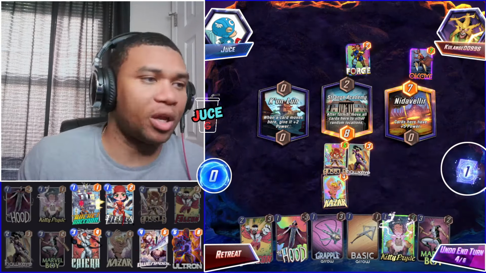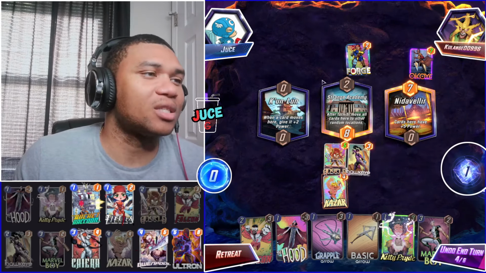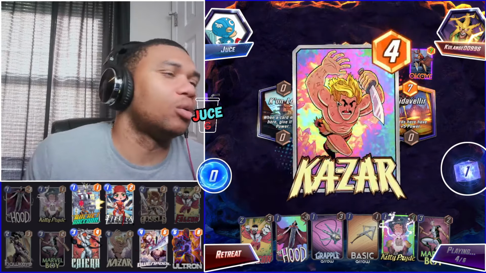And as the game plays in the back, I'm over here trying to deliver this custom cook to my man. What is his name? Kill Range? 00996. I can't even see. I need all sorts of glasses and things.